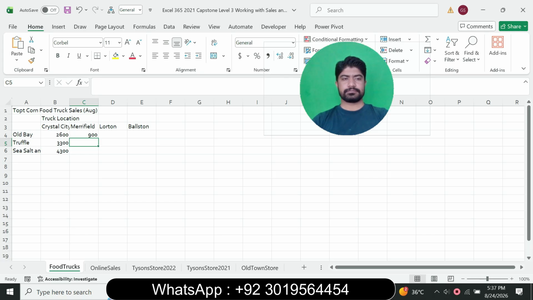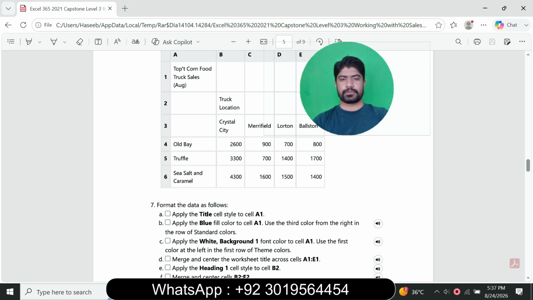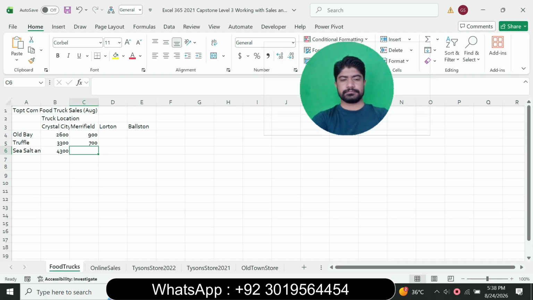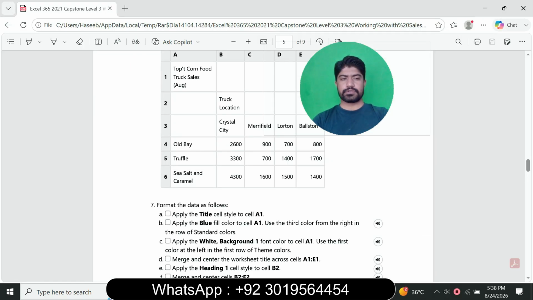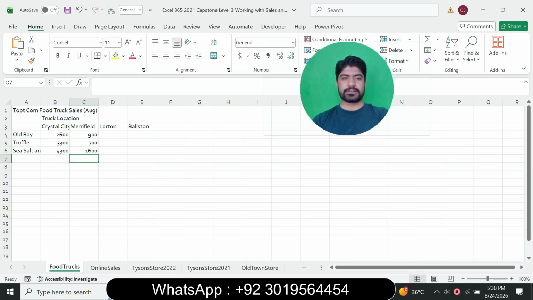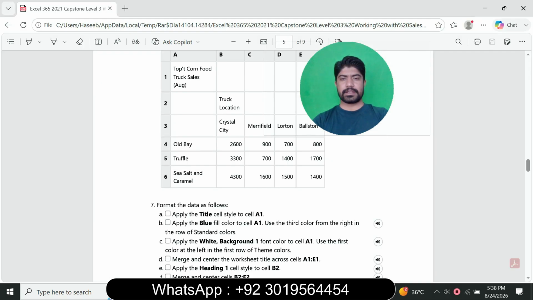And next, 700 and 1600 and press enter. So next, Lawton is 700 and press enter. And next, 1400.